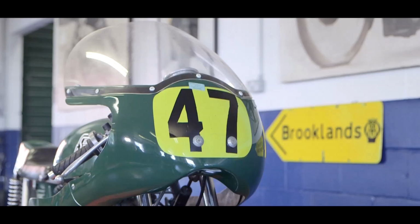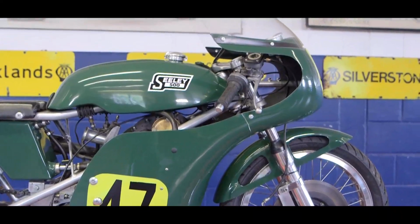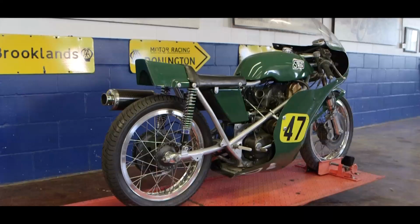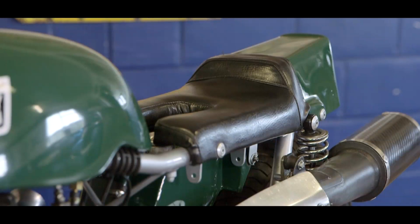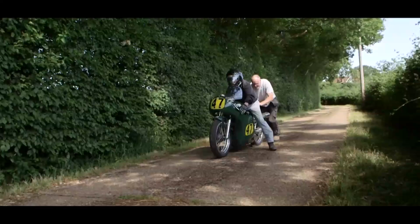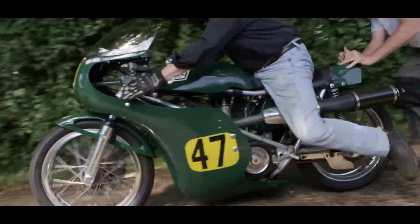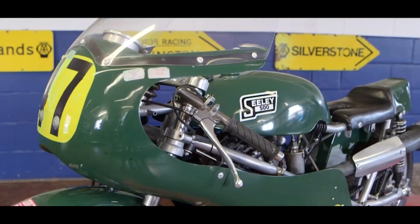Colin's bikes became the race bike of choice for privateers in the late 60s, early 70s. I mean, 69 Isle of Man Senior TT, Seeley frame machines finished third, fourth, sixth, and seventh, I think. The following year, Tommy Robb rode to a fourth place in the 500cc World Championship aboard a Seeley. 71, Barry Sheen rode a Suzuki Seeley to win the British National Championships. So they were just on and on. I think Colin definitely has, and needs, recognition for what he did in that period.